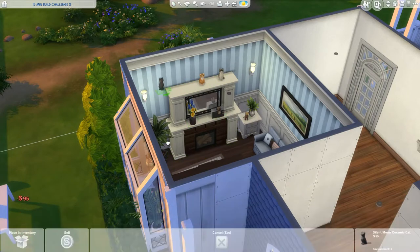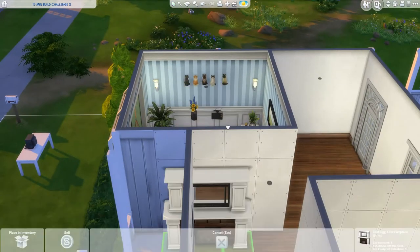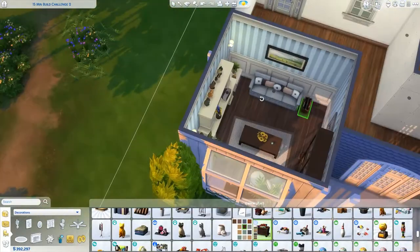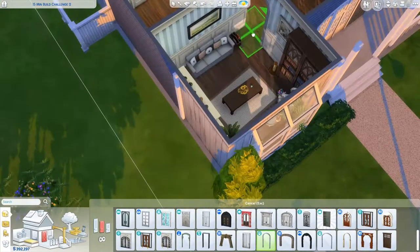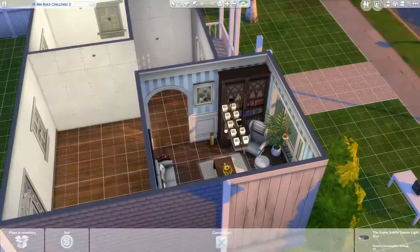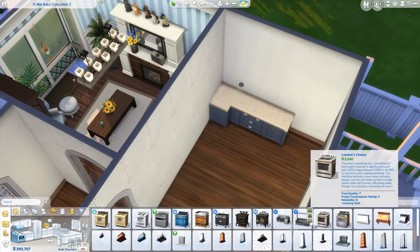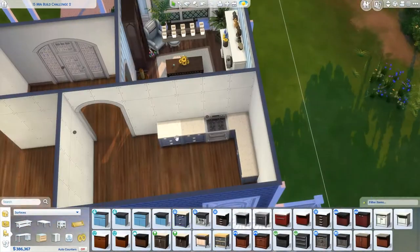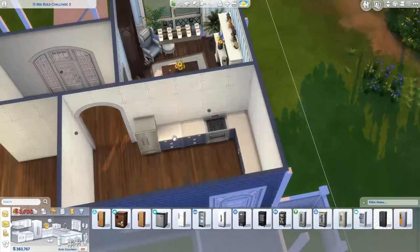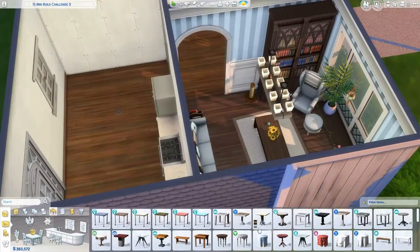And you know, she has grandchildren and she lives in Brindleton Bay. Right now this lot is still placed in Willow Creek, but I will be placing it in Brindleton Bay later. You will see that in the video and in the screenshots as well at the end. But yeah, she lives in Brindleton Bay and her granddaughter is from Oasis Springs, like far away. And her granddaughter is a teenager, but she's going to graduate from high school soon.